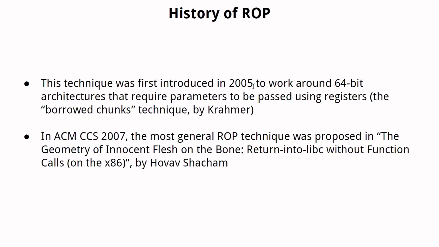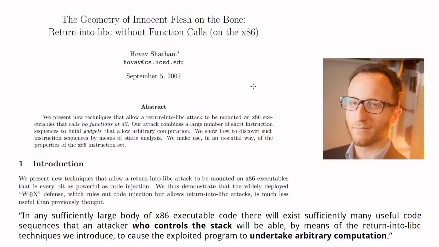Then in 2007, in ACM CCS, which is one of the big 4 security conferences, there was a paper called The Geometry of Innocent Flesh on the Bone: Return-into-libc without Function Calls on the x86. This paper generalized the idea of ROP, and actually coined the term return-oriented programming. This is a screenshot of the original paper. As homework this week, you are going to read this paper.